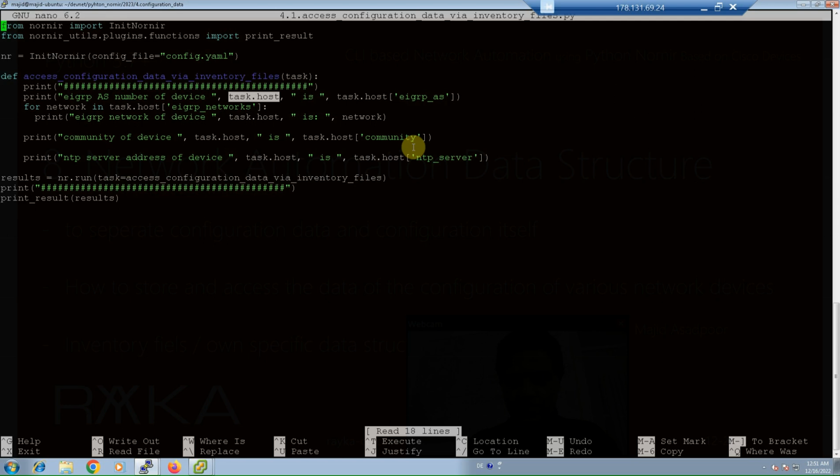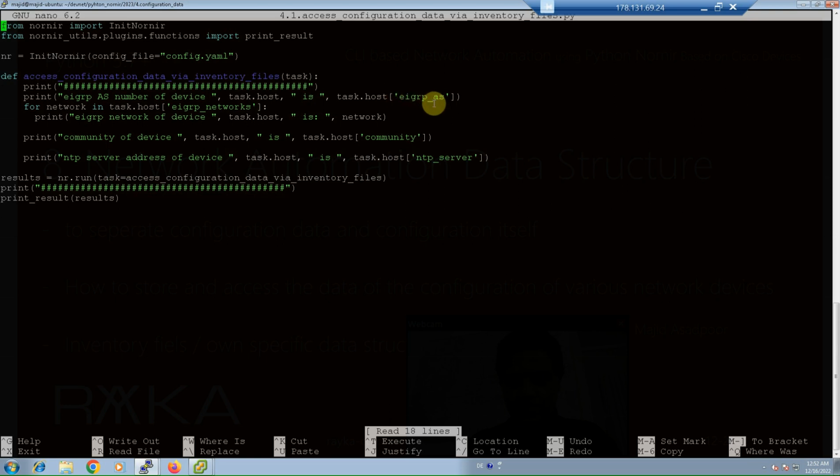Depending on the type of data value, which is a simple value or a list, you can then access it from your Python code just like any other dictionary or list.